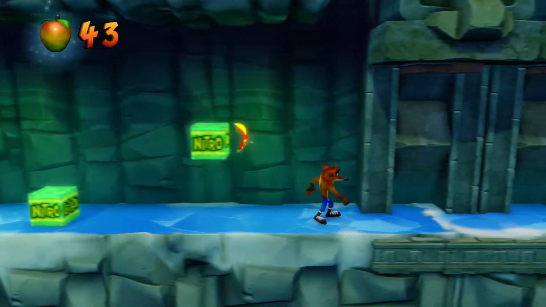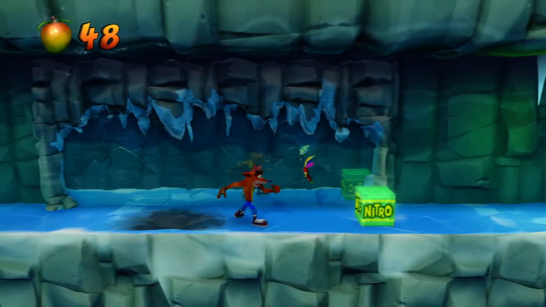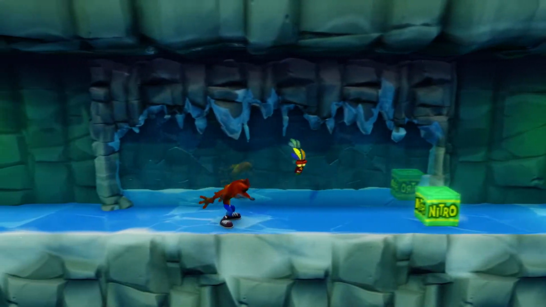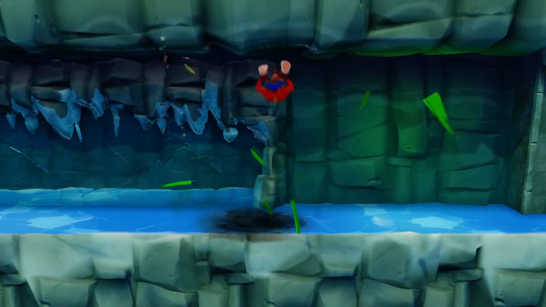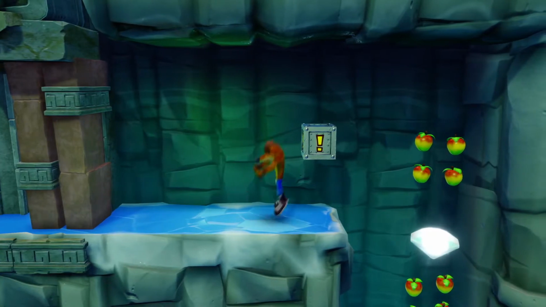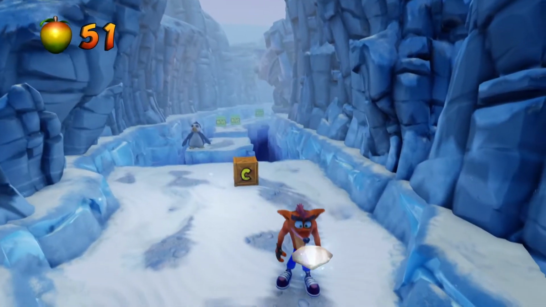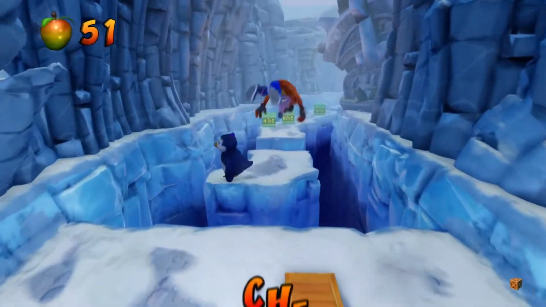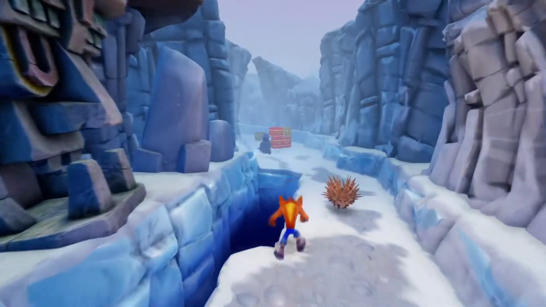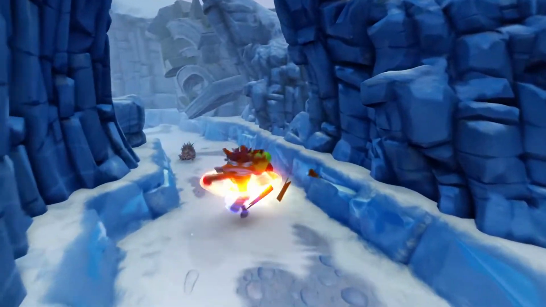Right. Looks like we should be good, though. Oh, dear. Woo! That's not good. Right. We want to slide like that. Perfect. We've got a checkpoint. Good stuff. We are done with this level. Easy peasy. I'm just going to skip all of this. Don't care in the slightest.